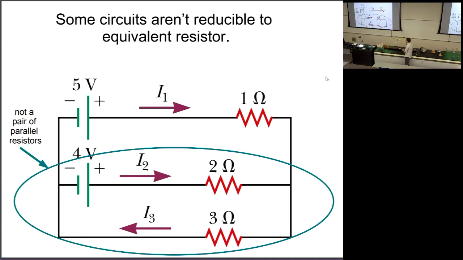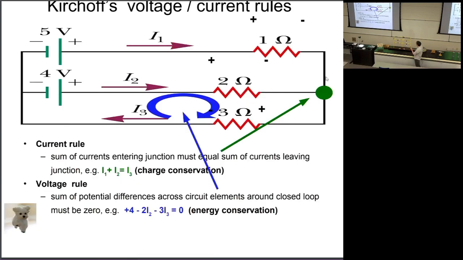So for example, I might say, oh look, I got a 2 ohm and a 3 ohm, and they look like they're in parallel with one another, but no, they're not in parallel with one another because of this battery here. So we can't isolate this piece of the circuit as a 2 ohm and 3 ohm in parallel and replace it with an equivalent resistor because the battery spoils that. And so this circuit is unsolvable by that procedure of equivalent resistances, figuring out the equivalent resistance and then figuring out how currents and voltages are shared around the circuit. We need a different procedure. And that's what Kirchhoff's voltage and current rules are.